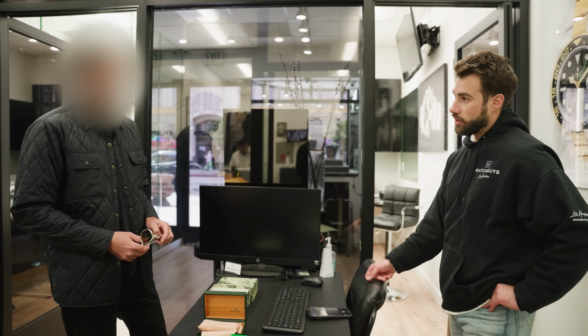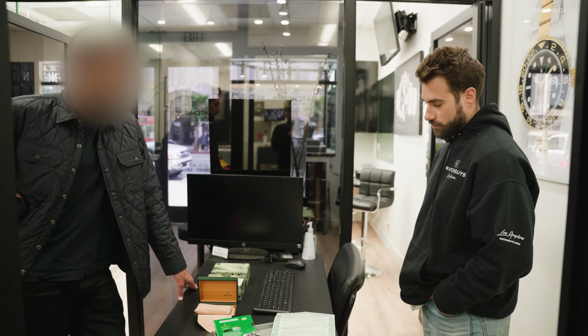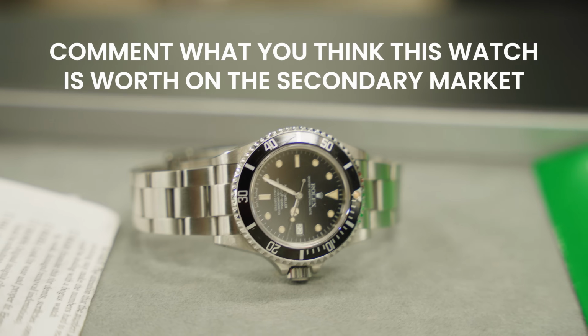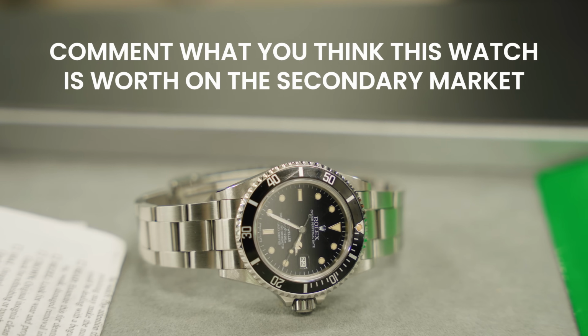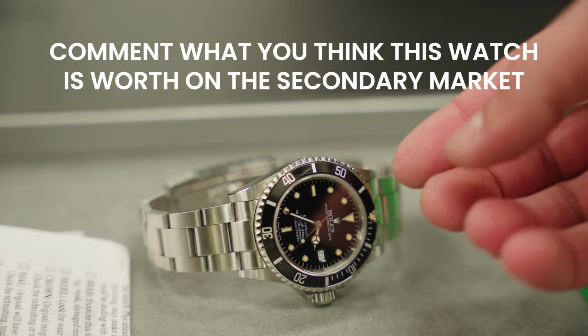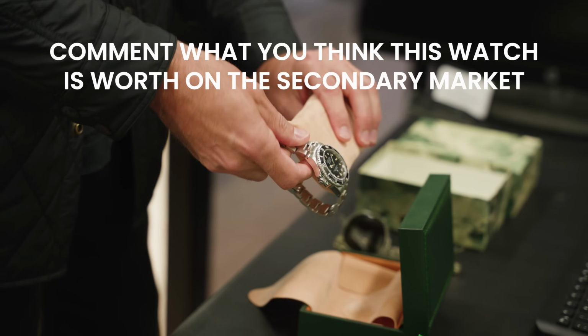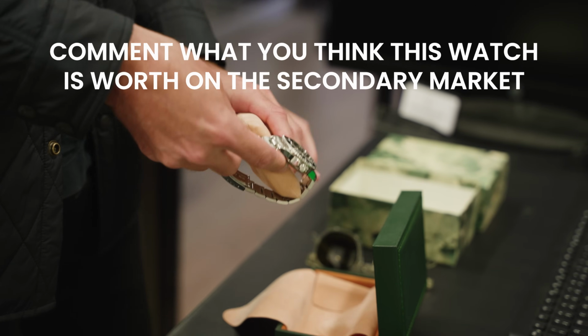So, what is this thing worth in your opinion? It's a nice watch. Our friend, not customer really, just brought in a 16660 Rolex Sea Dweller with a spider dial, very nice patina, matching hands, and the little pearl on the bezel matched as well. Really nice patina on it. Brought it in, had a few questions. We answered them to the best of our ability.